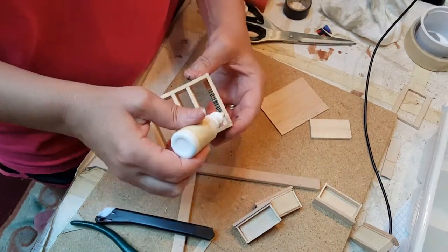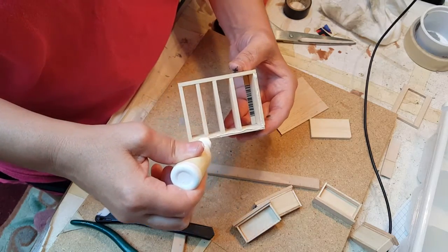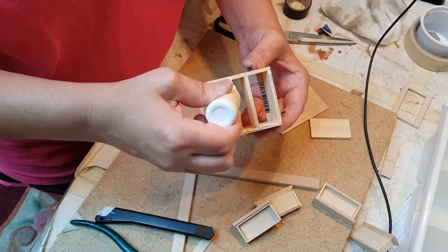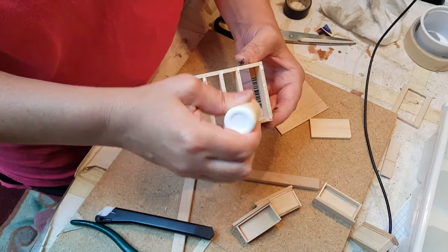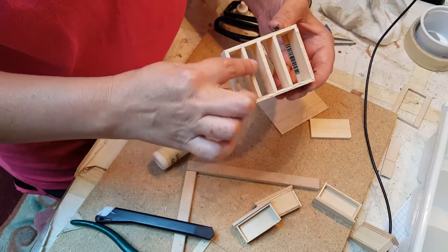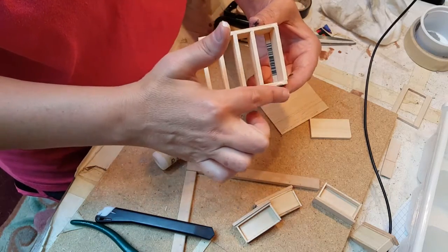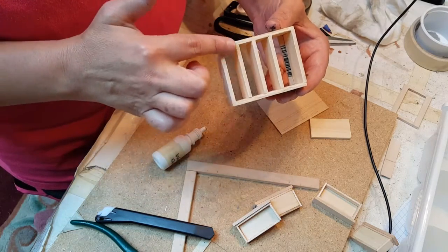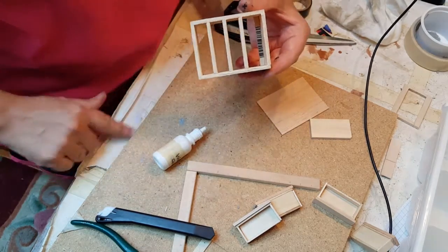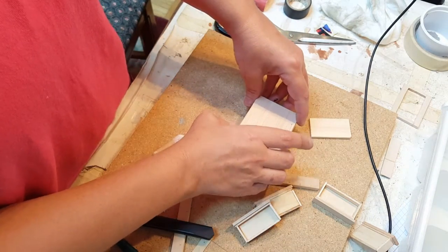Now I want to take the glue and I want to apply it along the edge of every drawer. Rub it in just a little bit. And then attach the back.